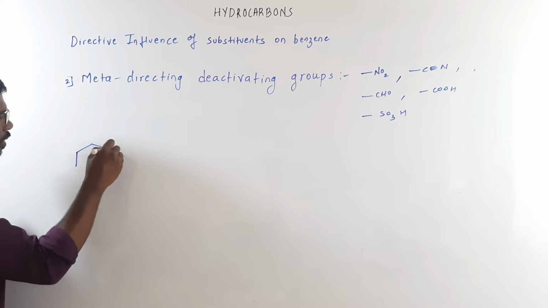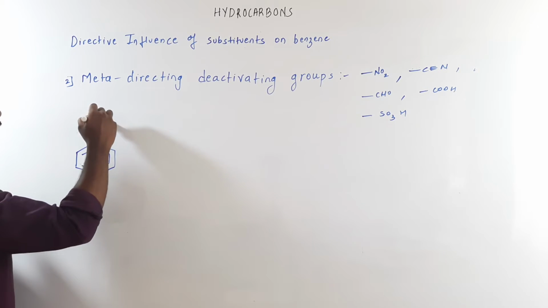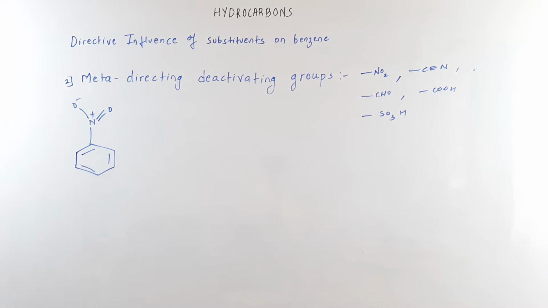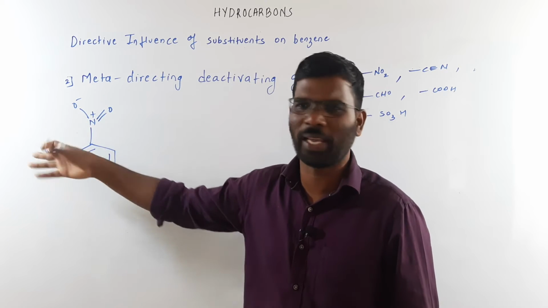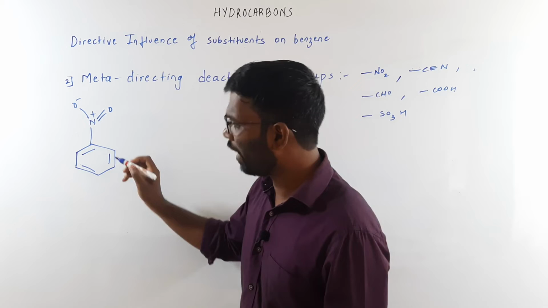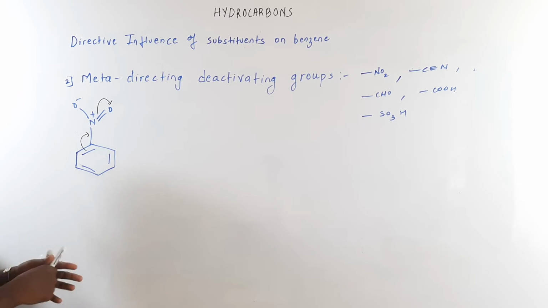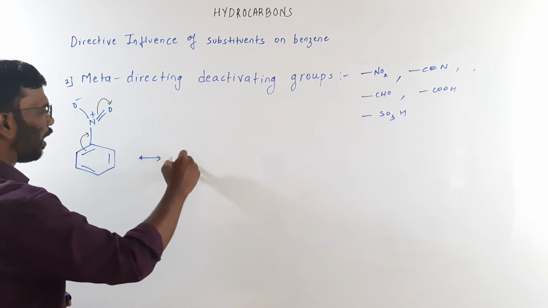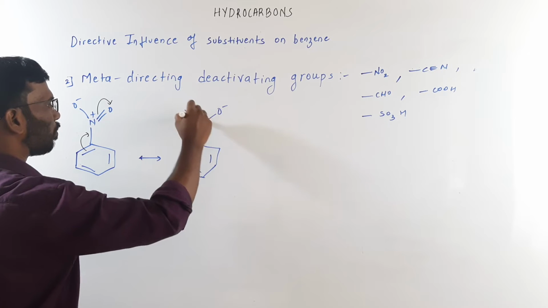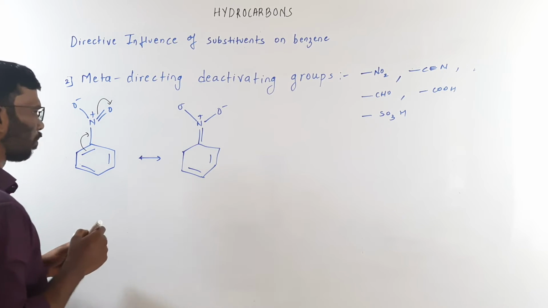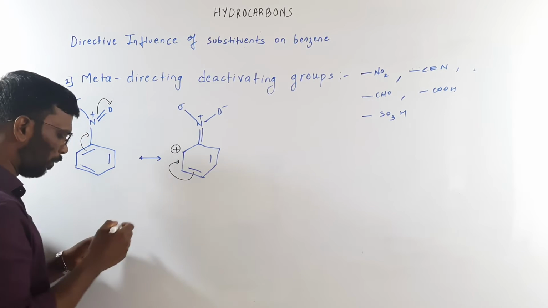I'll just draw. Just pay attention while I draw how I am doing this. NO2. If it is NO2, then it is this way. And there is a positive charge. See, electrons are there in the pi. Here there are pi electrons which are comparatively more free to move than sigma electrons. When sigma is there, it will break, but pi electrons move more easily. So where will it get attracted? It will get attracted to this positive charge right here. So in the resonance structure, this carbon is going to lose its electron. So that carbon will have a positive charge. Then further these pi electrons will be shifted because there is a positive charge here.